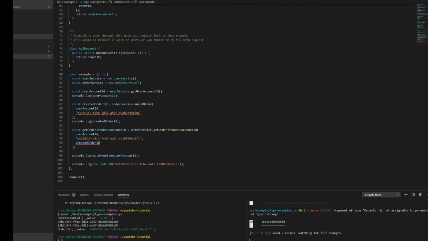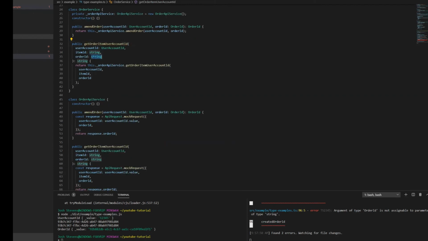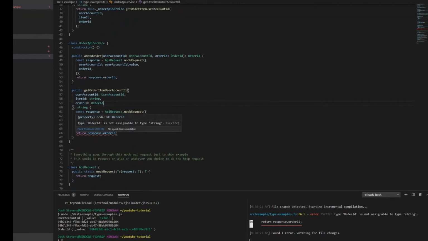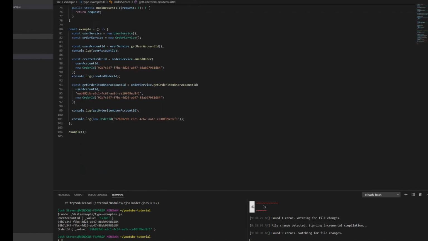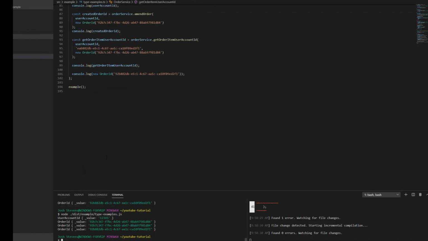As you see here, now it's going to complain. So we can create a new order ID here, which is going to start with 92. We'll also create a new order ID here that starts with 9. Oh no, is it? Yeah. That needs to be order ID as well. And that. Great. Sorry, it's loads of faff. This is my little example. So that should now compile. Order ID, order ID, order ID.